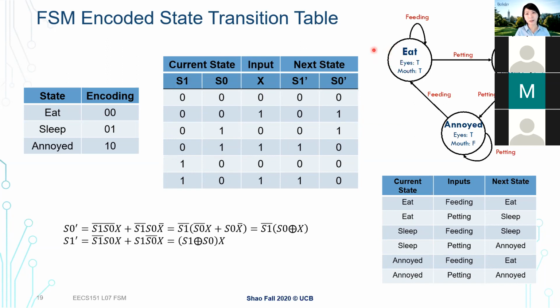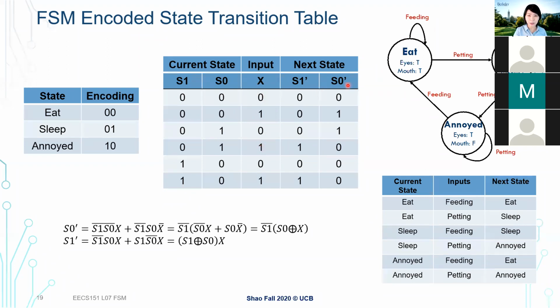We also need to encode our input. Let's use X to represent our input here. So here we only have 2 inputs, right? Either feeding or padding. So here we basically have a binary encoding for our input. If it's feeding, we say the input is 0, but if it's padding, the input is 1. So it's either 0 or 1.